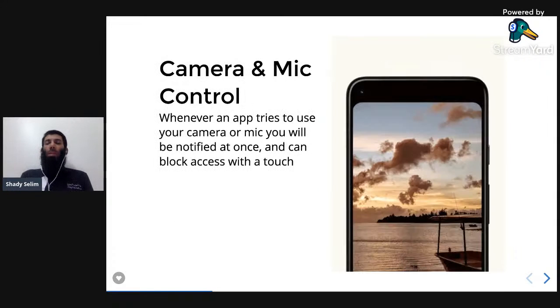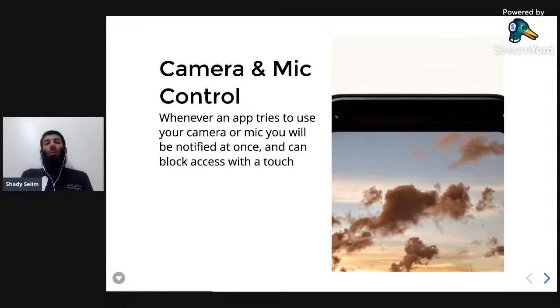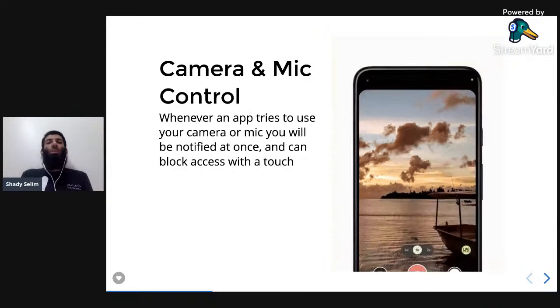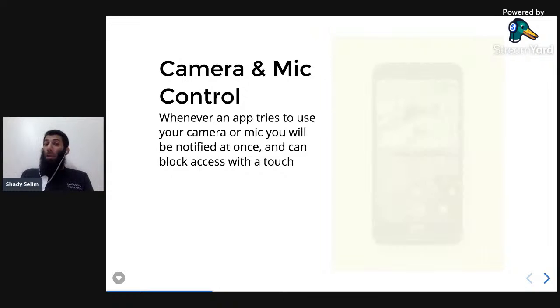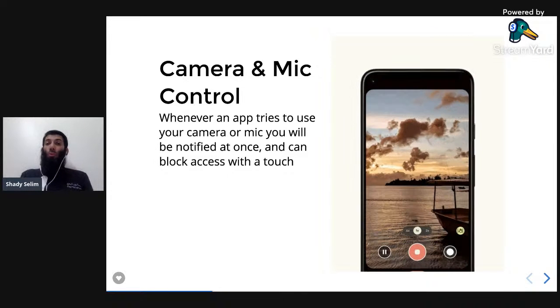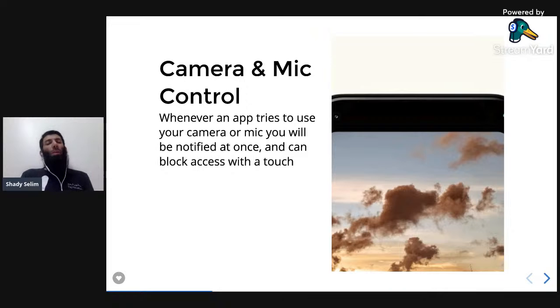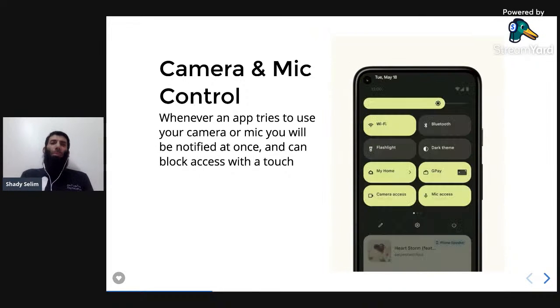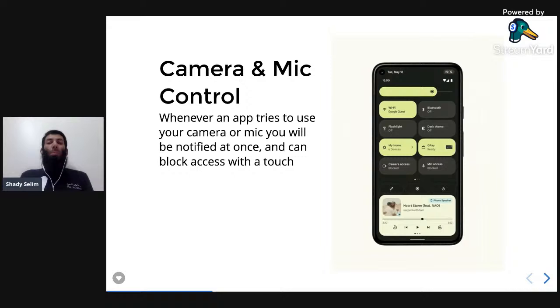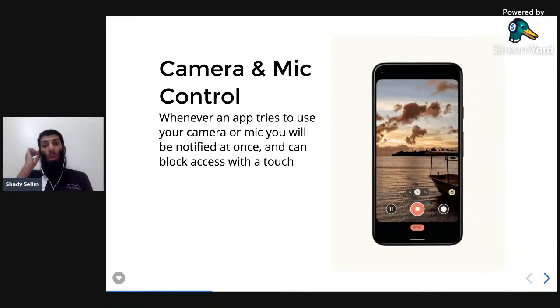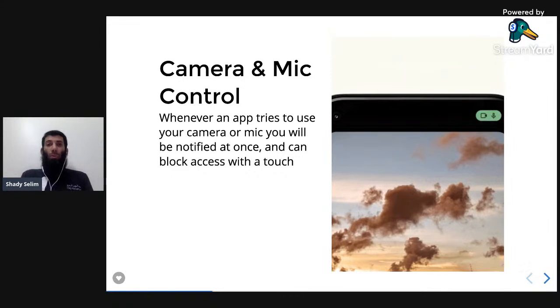Camera and mic control. They now brought back the control to the user's hand, because now Android is all about security. Security is now the heart of Android 12, and they built it into their applications. So if by chance you download an application, and this application by chance uses your mic and camera without your knowing, now you will know. Whenever you open any application, even if it is a camera application from Google, and this application does use your mic or your camera, it will notify you: okay, be careful. This application does use your mic and camera. Do you agree? Is it good for you?